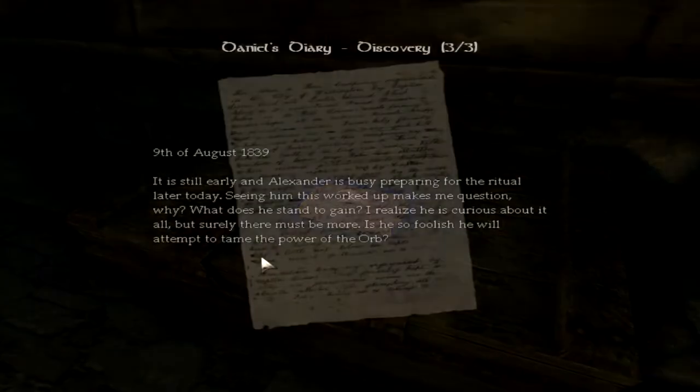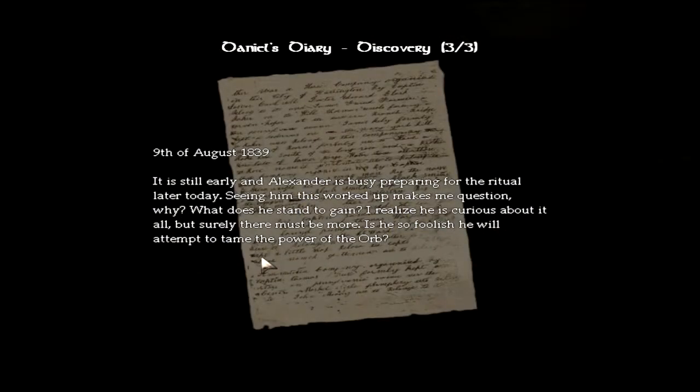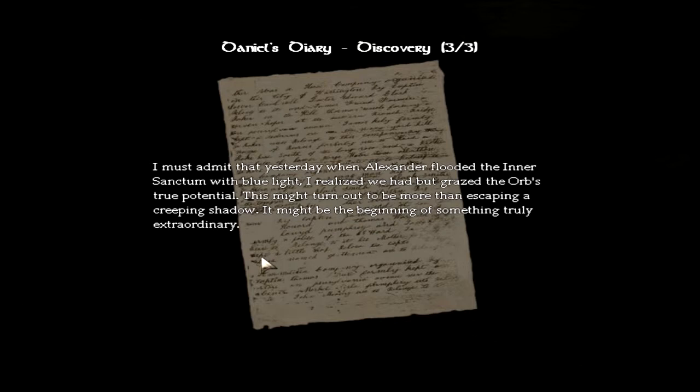Another page here. 9th of August, 1839. It is still early, and Alexander is busy preparing for the ritual later today. Seeing him this worked up makes me question why. What does he stand to gain? I realize he is curious about it all, but surely there must be more. Is he so foolish he will attempt to tame the power of the orb? I must admit that yesterday, when Alexander flooded the inner sanctum with blue light, I realized we had but graced the orb's true potential. This might turn out to be more than escaping a creeping shadow. It might be the beginning of something truly extraordinary.